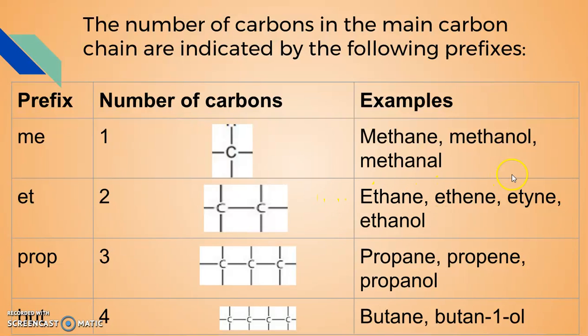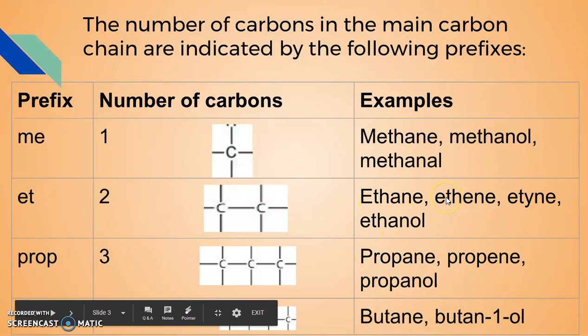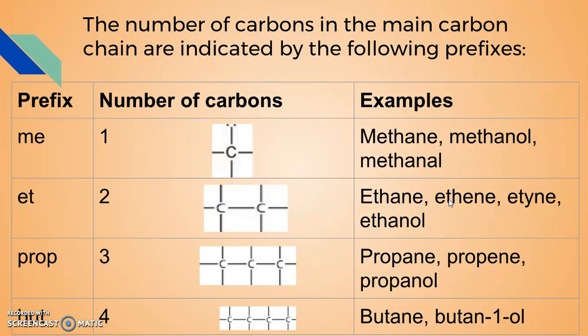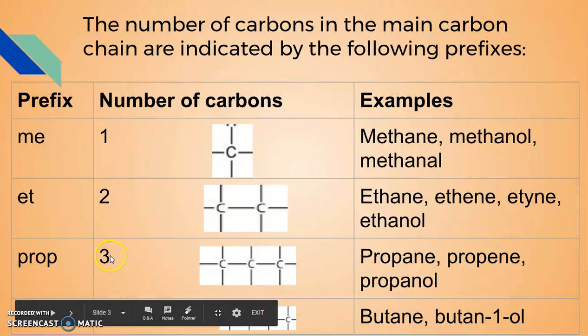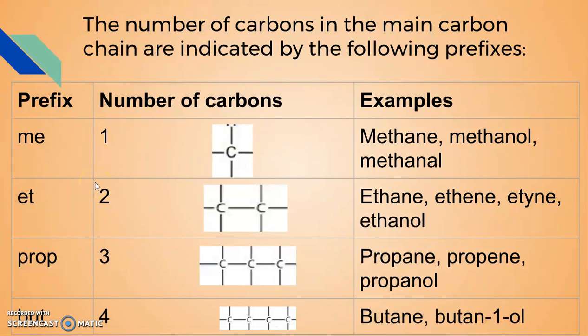By the way, if you look at these names, you should be able to identify quite a lot. You should be able to identify the homologous series to which all of these belong, and you should be able to name the functional group. And by now, after this video, you should also know that these organic compounds have a longest chain that consists of, in this case, 2 carbons. 3 carbons use the prefix prop. Examples include propane, propene, propanol, etc.